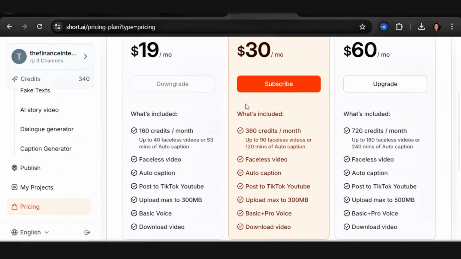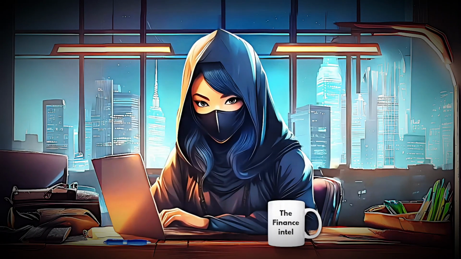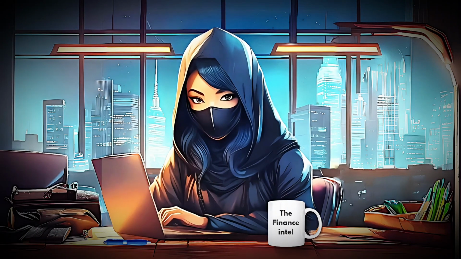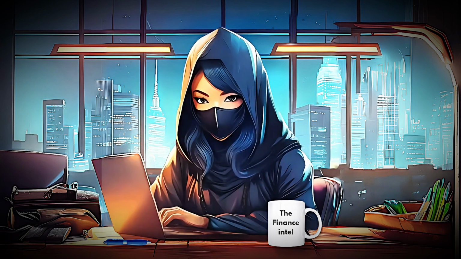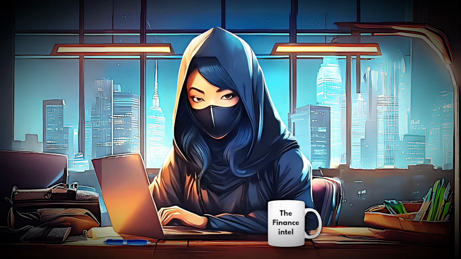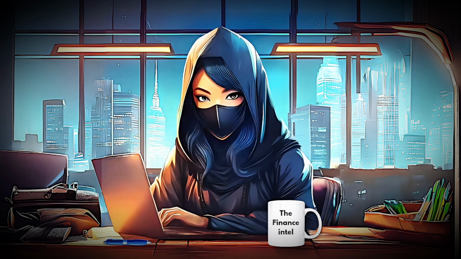Now, the higher the subscription, the more features that is included. Think of the amount of features that this allows you to use. I mean, you can set up like 3-4 channels at the same time, because you are able to create countless or a lot of videos within a short period of time. And of course, you can have 1 month, 2 months, 3 months content already scheduled and ready to go published.